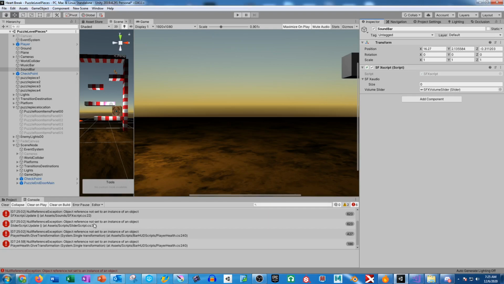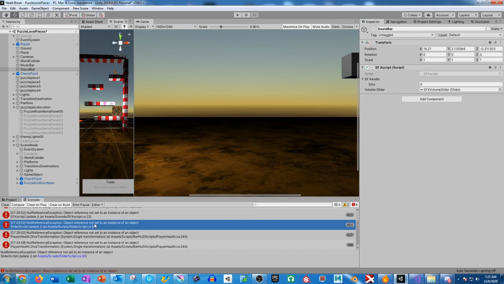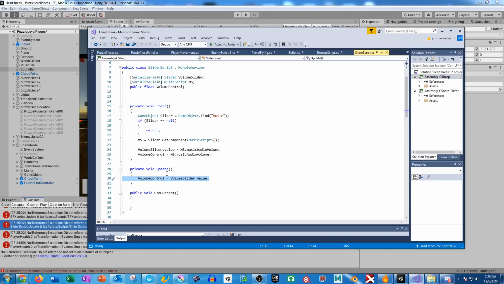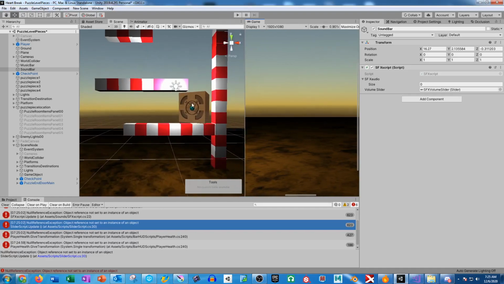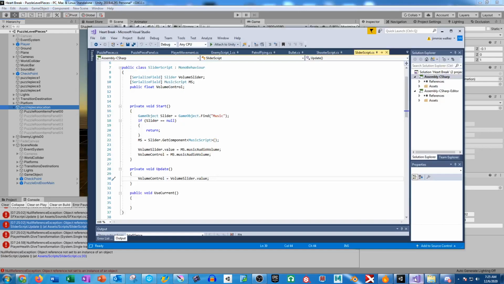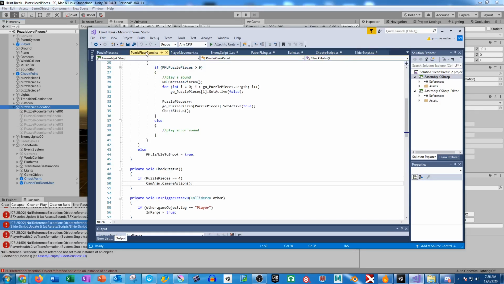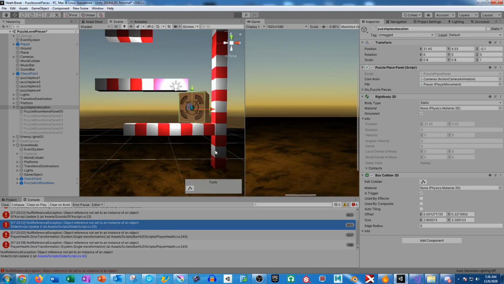Mainly because, slider script. What is slider script? That one I don't know. Oh, this is back to the, okay, yeah, that's part of the soundbar. So a lot of these will actually go away except for the give transformation. But what I am curious about is why this didn't work. So we had the puzzle piece, and we should have been given it to the player.